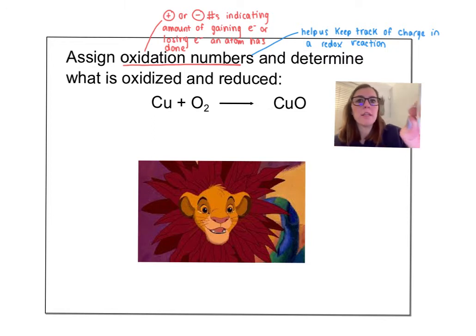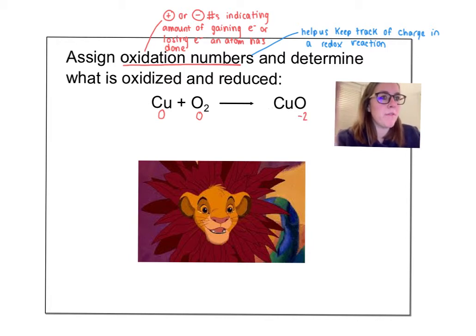So my first thing is we're going to assign oxidation numbers. I know carbon is an element by itself and there's no charge on it. That's 0. Elemental oxygen is O2. And then over here, my oxygen is going to be -2, and there's one of those. And so that means my copper has to be a +2. And what you can see is over here this is electrically neutral. These guys don't have a charge. And then over here, now my copper and my oxygen both have charges associated with them in the form of oxidation numbers. So they must have gained or lost electrons.